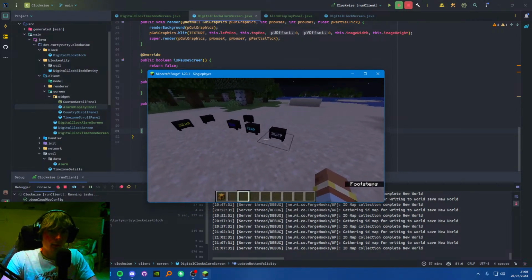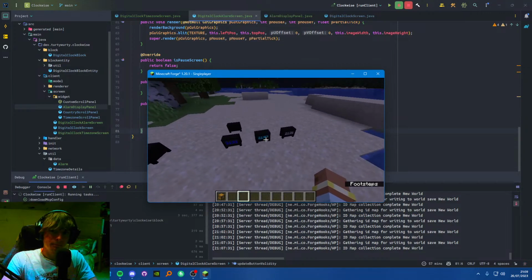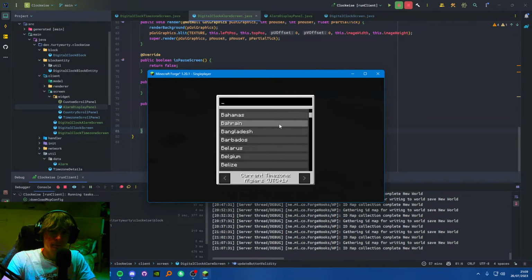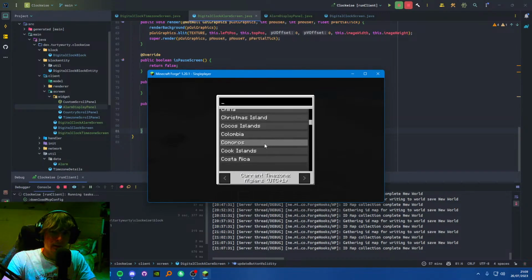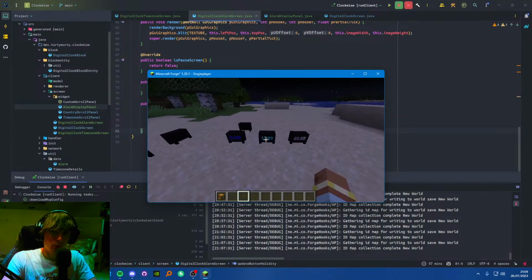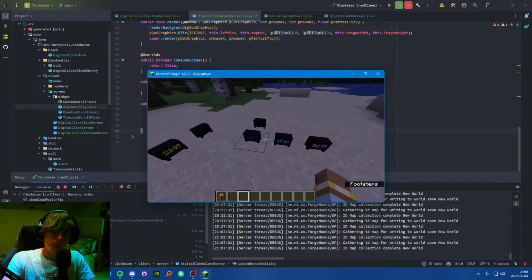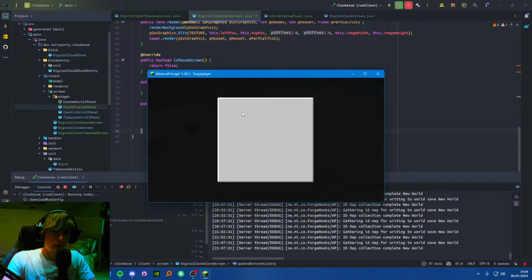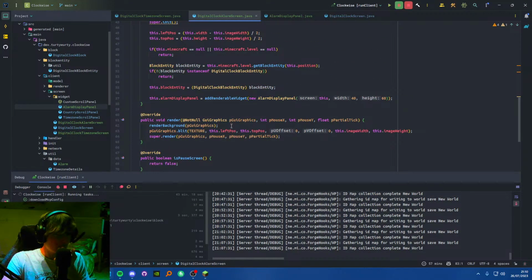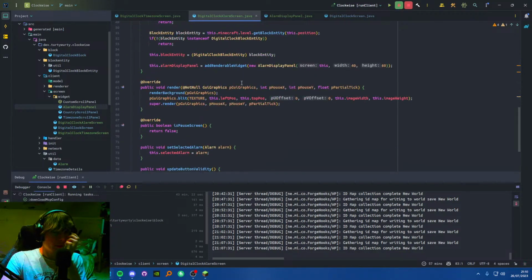We've already got the clock here, as you can see. Also, you can open it, you can change the time zone and whatever. You select a country, you then select the time zone. Boom, clock changes time. And the idea is you'll be able to set an alarm in here, but I haven't done that yet. But that should be fairly easy. I think we're almost done, honestly, with the actual core rendering of it.